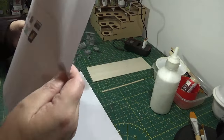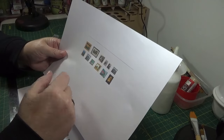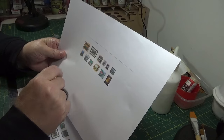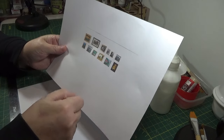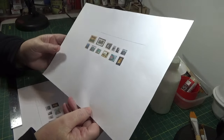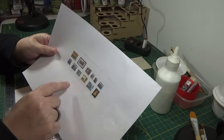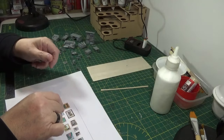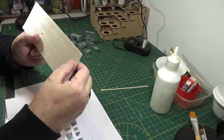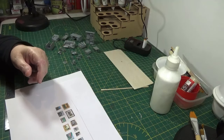And then the other thing that I've done is I've printed off some small pictures and things to put on the wall. I've just picked period photo pictures that you'd see for that time, but I've also just for myself really popped in a few old photos from the family that I thought I could get away with, just to personalize it. Normally I would have printed these onto a gloss paper, but I was out of gloss paper, so I'm just going to make do. To make them stand out from the wall a little bit, I'm just going to cut a sliver of balsa wood to the size of each one and stick them on. So that's what I'm going to be doing first.